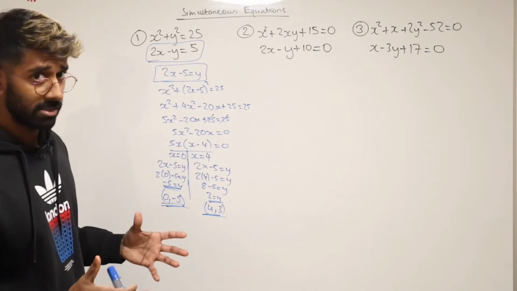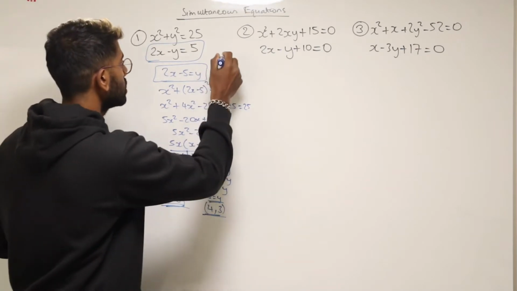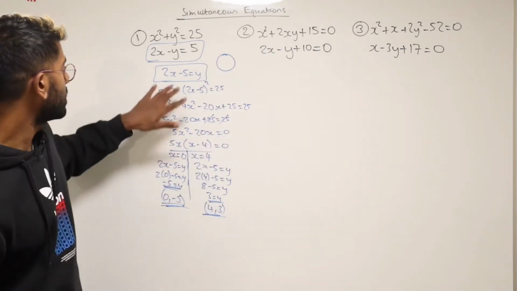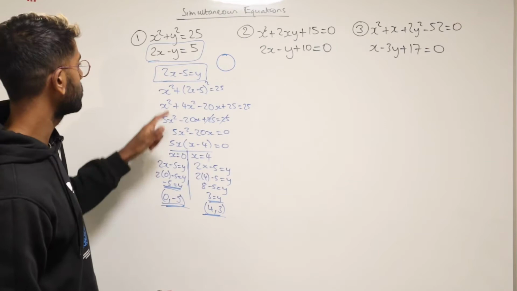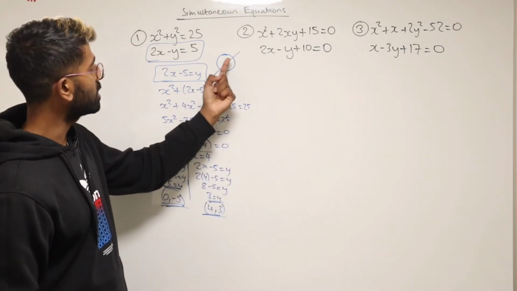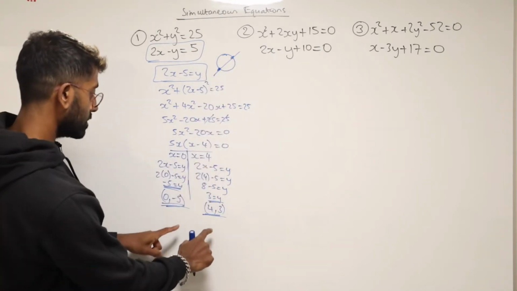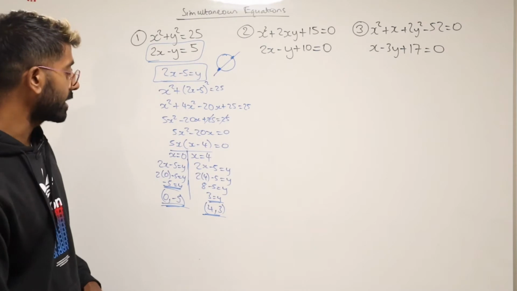So again, what does this mean? This means if you were to draw this graph, that's like a circle. So something like this. And then you've got this here, which is like a linear graph, 2x, positive gradient. It's going to do something like this, and you can see it will probably cross twice. And so the coordinates of these points where they intersect are these that we've actually got here.